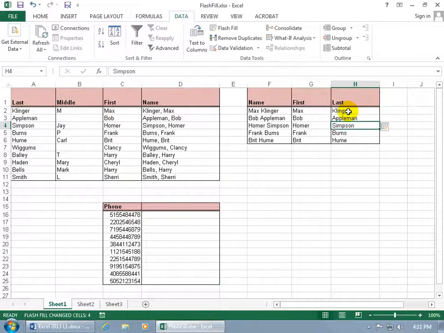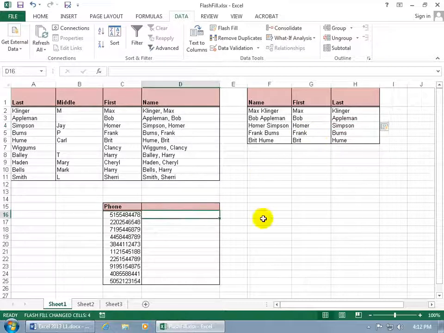Appleman, there we go. So the pattern that it sees for FlashFill to work, from what I can see, is that it's looking at the delimiter, the space between the last name and first name. When you start typing in, the last name's over here, so it can see that and automatically extract it. And then down below for one final example on FlashFill, it's got many uses. We're just covering the basics here.